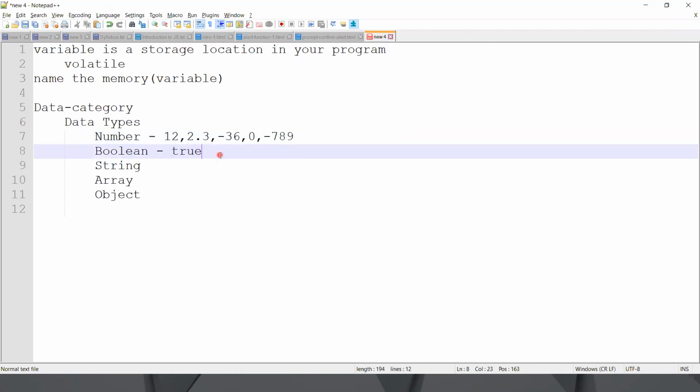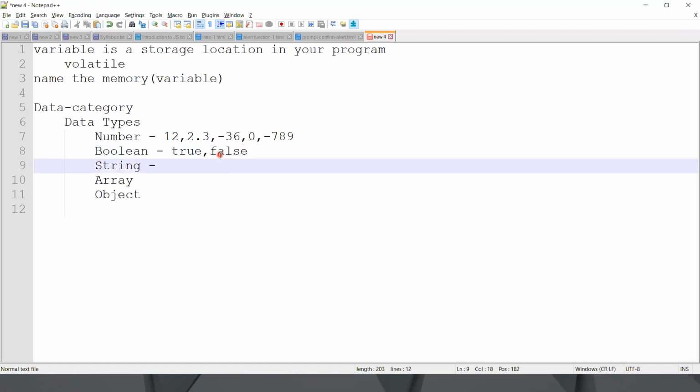Boolean: we have only two values, true or false. A string can be represented in single quotes or in double quotes, whatever you want to store. Single quotes open, I want to store the name of a city. Double quotes, it's one and the same.